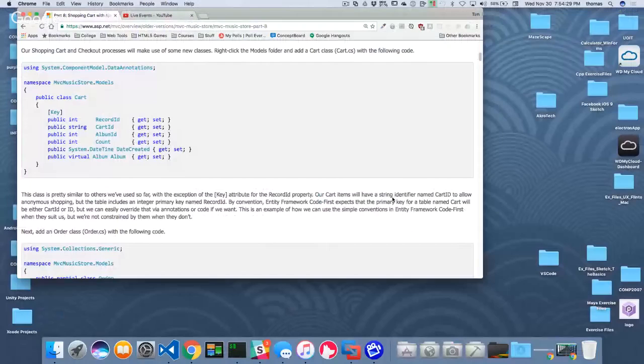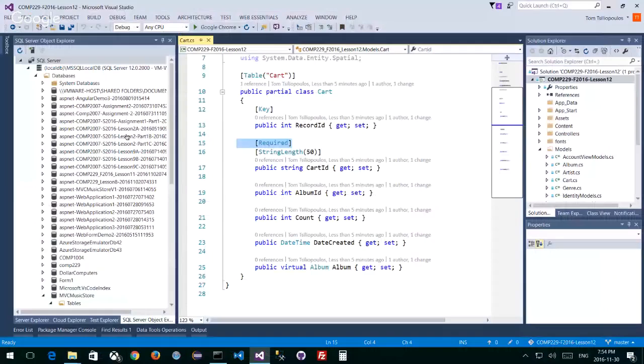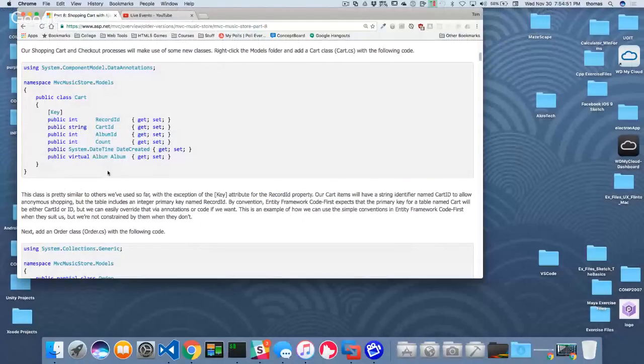Whereas here, nothing, right? Why? Because in this old version, it wasn't required that you would have a card ID. Here, it's required, because without a card ID, you have no link to the actual record itself. Okay, so this is the required piece. Album ID, count, date created in album should be all identical, pretty much. Okay, this is good. So this part's all done.